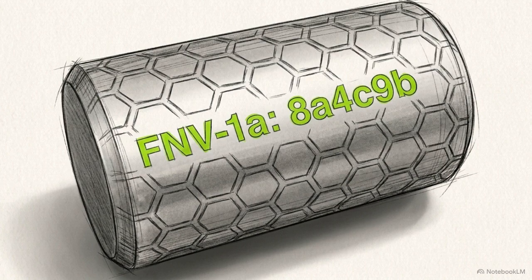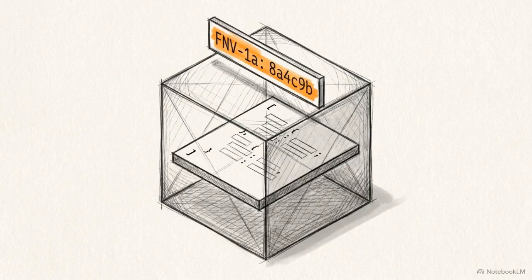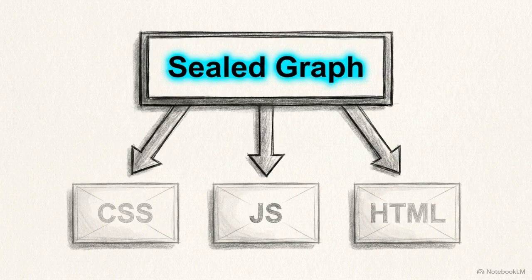The document graph is a content-addressed entity. It encodes the exact adaptive intent into canonical CBOR bytes and stamps it with an FNV1A hash. Sealing the intent means the definition cannot be tampered with by individual component files. The layout rule does not belong to the CSS file. The sealed graph is the ultimate authority.